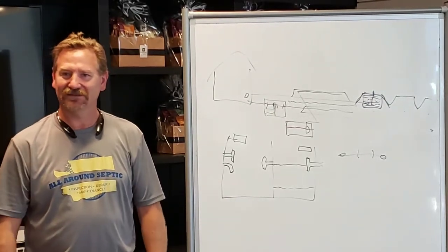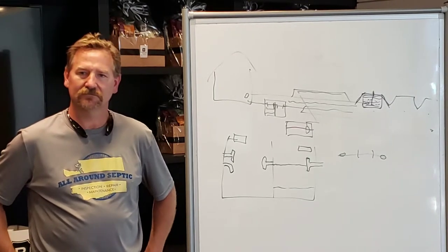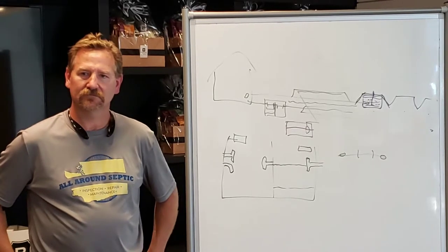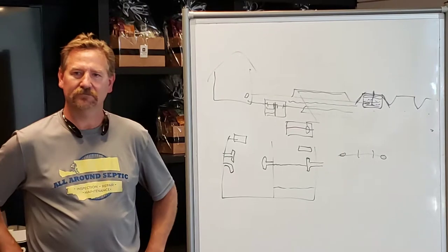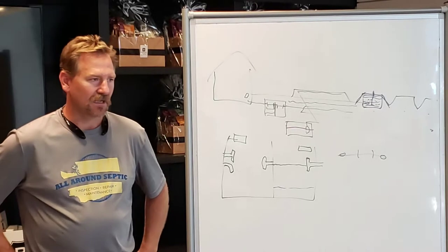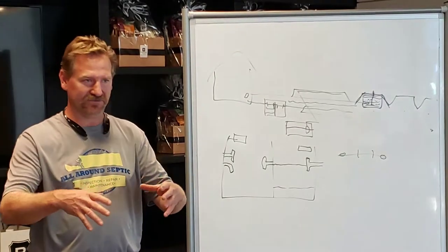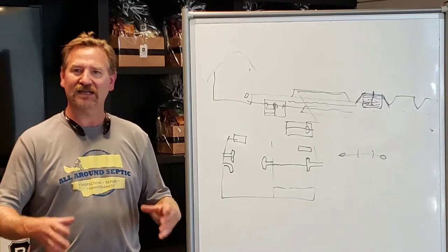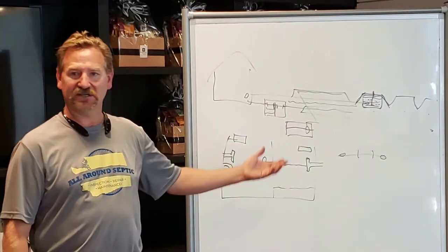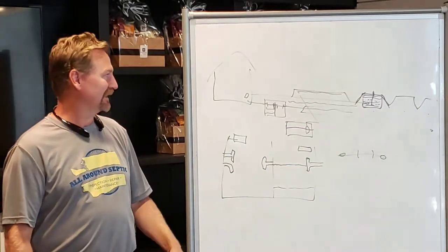So if I have a house under contract with a septic system — we have a septic addendum where the seller is responsible for hiring an inspector. As a Whatcom County Health Department approved septic inspector, can you describe what you do? I come on site. If it's a gravity system, I look for where the tank is — green risers or caps. I open the lids, make sure the risers are in good shape and holding water, keeping extra water out of the tank. We look at the baffles, check the levels, make sure the operating levels are where they should be, and then test the drain field.